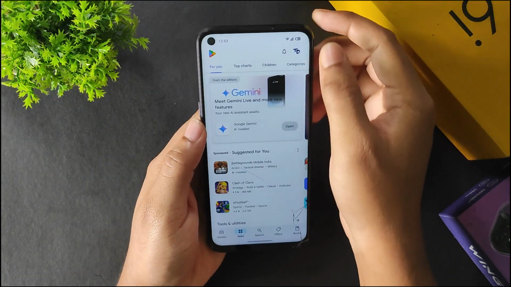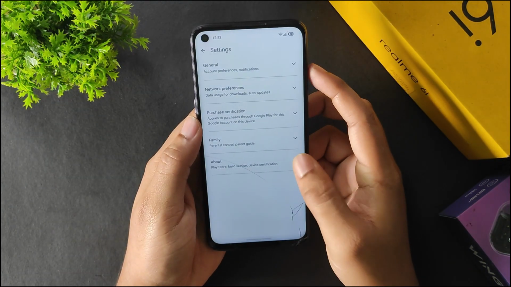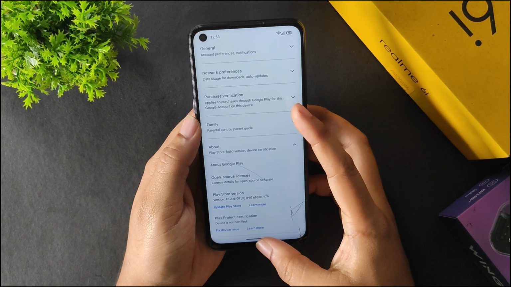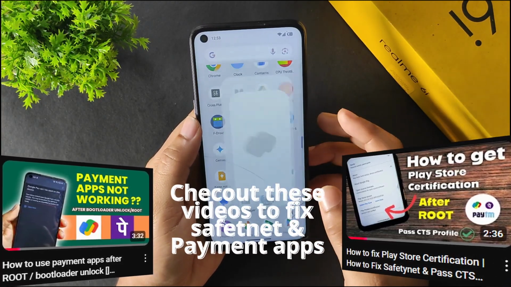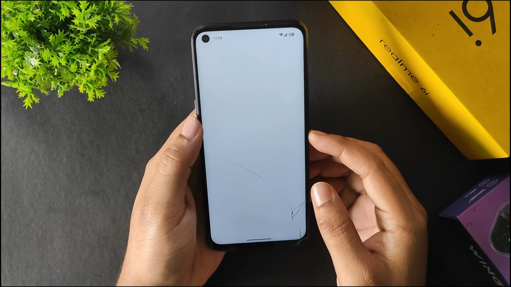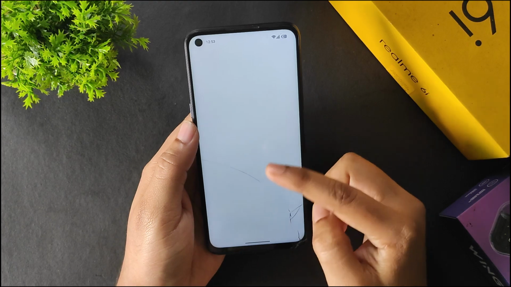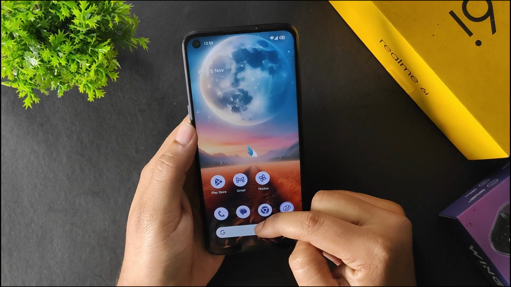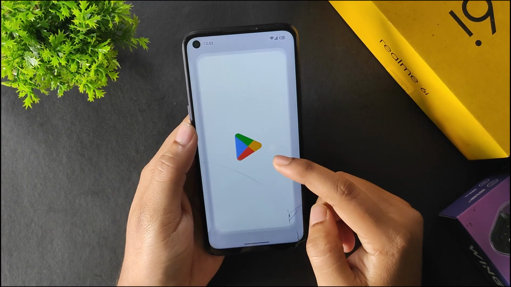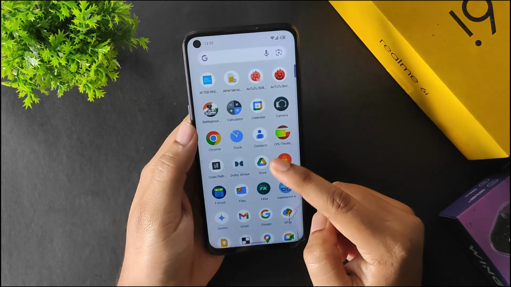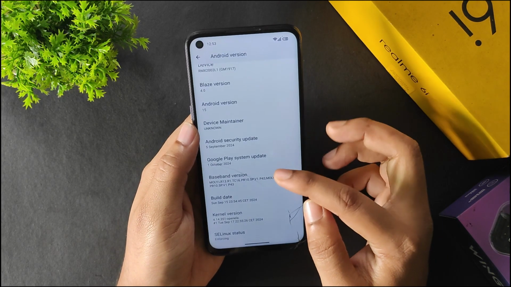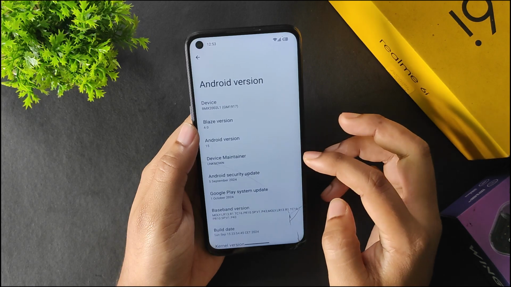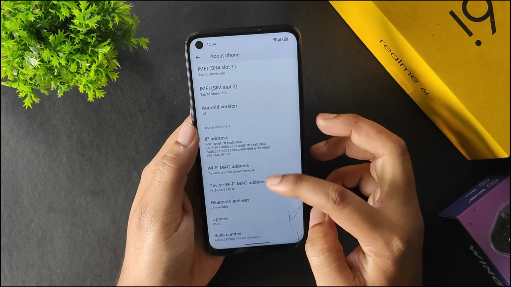And if I go to Play Store, you can see that the device is not certified, so the payment taps are not working. That's actually true. So you can see when I open Google Pay, it sometimes does not respond like this, and even if it does, the payments do not work on this device. So that's the thing. But if you want an Android 15 build, then you can give it a try. So in settings, this is the Android version and about.